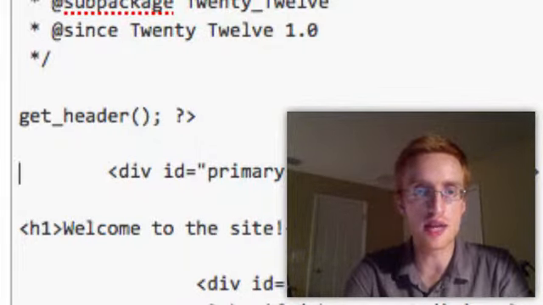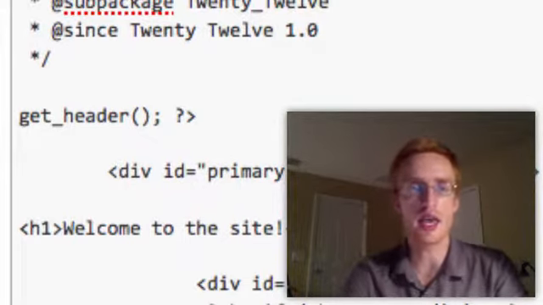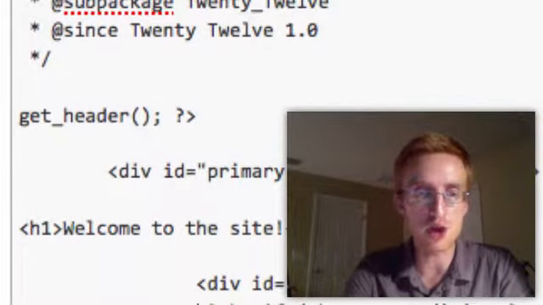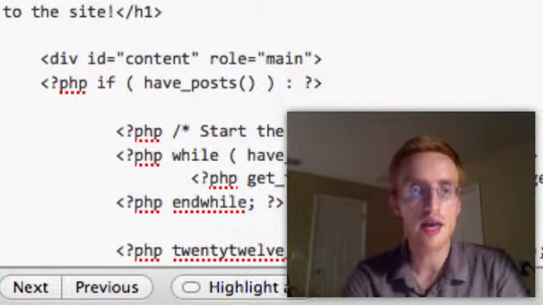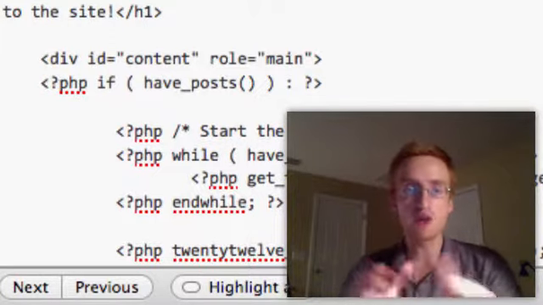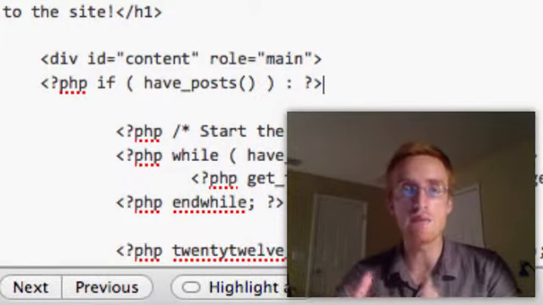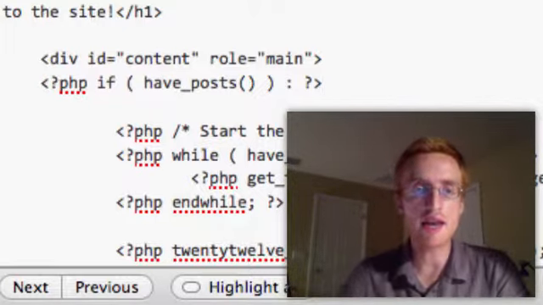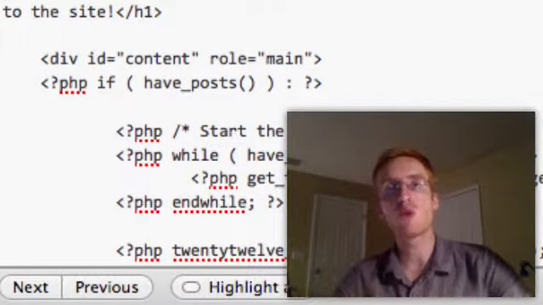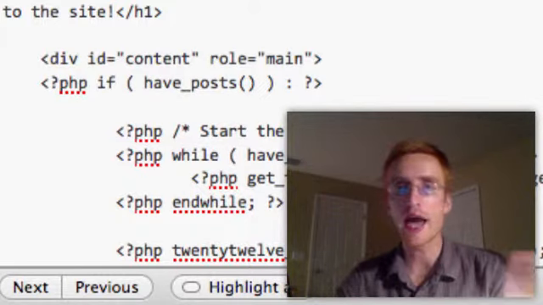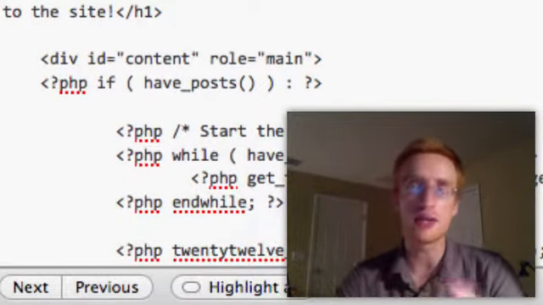Sure enough, on the next line here, I have a div tag, and for a while I have nothing but HTML until I come to my next block of PHP, which begins here, and I have an opening PHP tag, some PHP content, and a closing PHP tag. That means on the other side of that greater than sign, I'm back in HTML land and I can type HTML. And then I have more PHP that starts. And throughout this template file and throughout all template files, I'm vacillating back and forth between HTML and PHP.